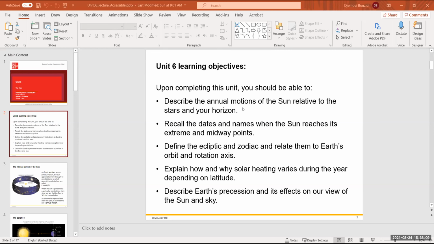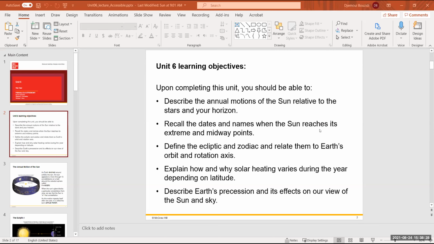Because from the vantage point of sitting on the Earth, it looks like the sun is moving, and it's moving on the same line called the ecliptic. And that's exactly what you're going to see. And you will see the stars in the background sitting still. They don't change, except the sun basically moves around them, and all of the other planets do too.